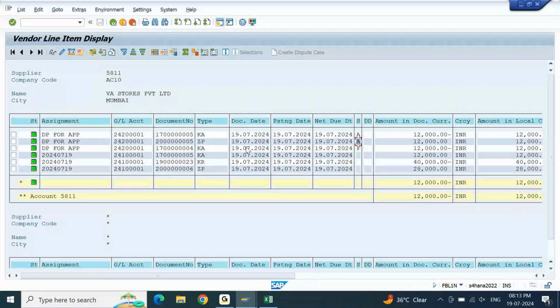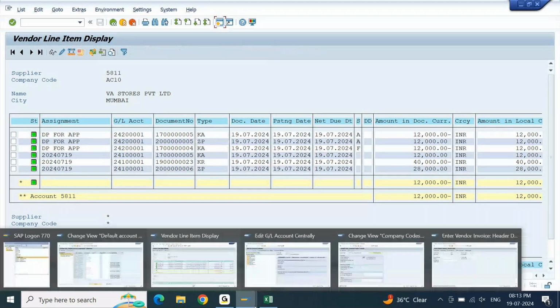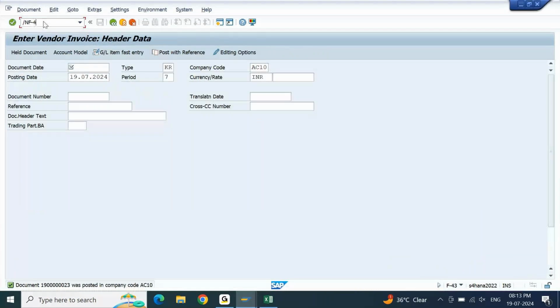Yeah. Here you can see the payment that is processed with APP. That is A here. So was it a special GL when you did the request? When you pay from the request using APP, did it move to special GL? It will move to special GL.